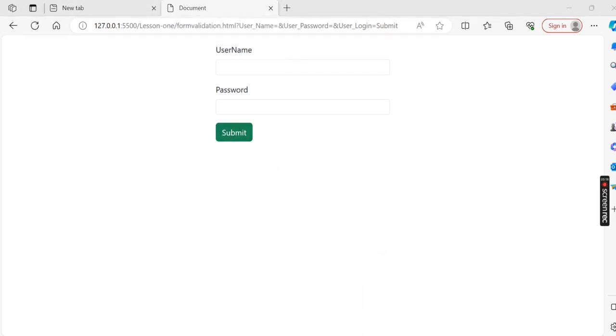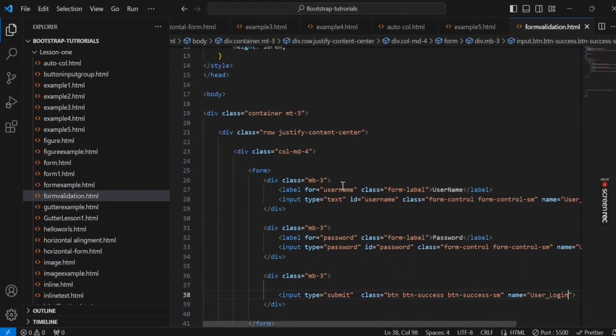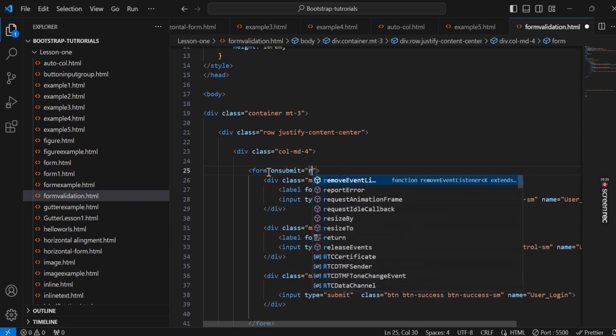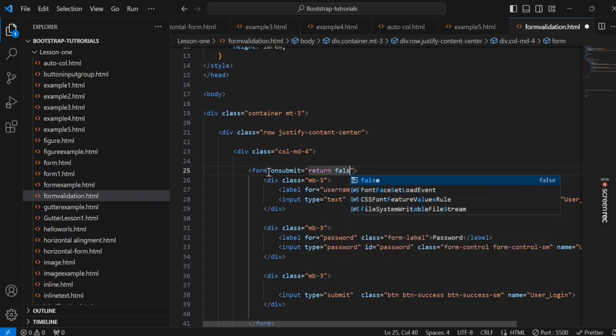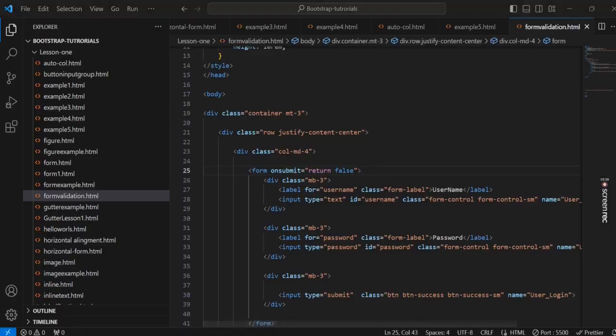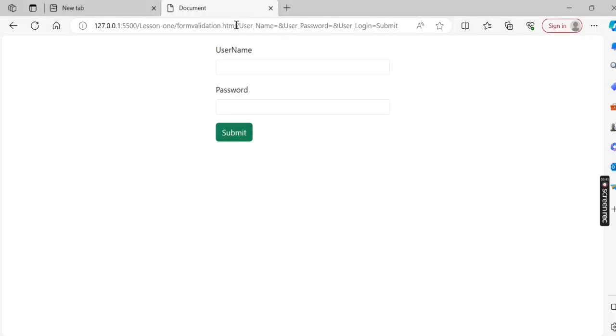So for not getting refreshed, what you have to do is, go to form and on submit, we need to take on submit equal to return false.